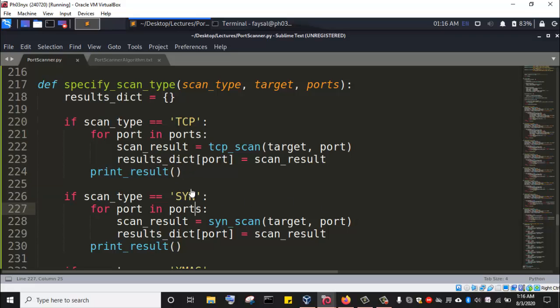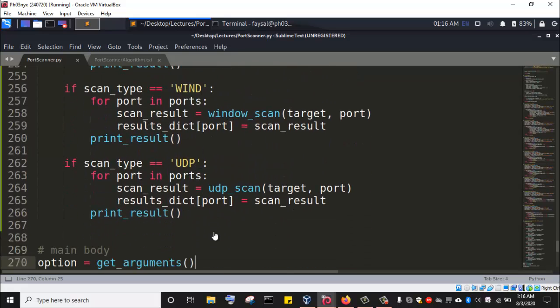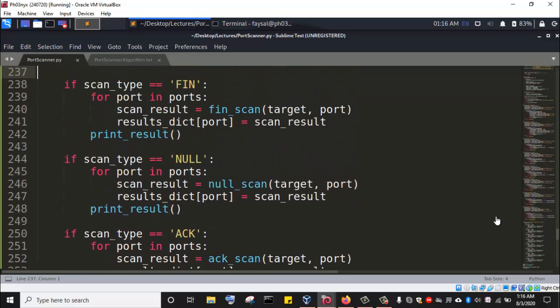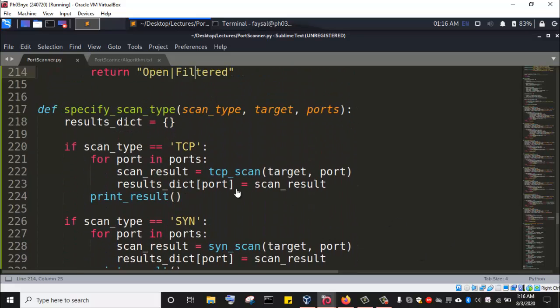All right, but there's no error handling technique so far in our code, because it's checking for whether it is TCP scan, SYN scan, XMAS scan, FIN scan, null scan. But what if the user specifies anything other than this, or in the course of writing window scan, he wrote it in full, window, instead of wind as we specified in the option in the function get argument? Then we are going to have an error. So we need to perform some error handling so that if the user enters anything other than what we are expecting, we are going to print out an error message for him.